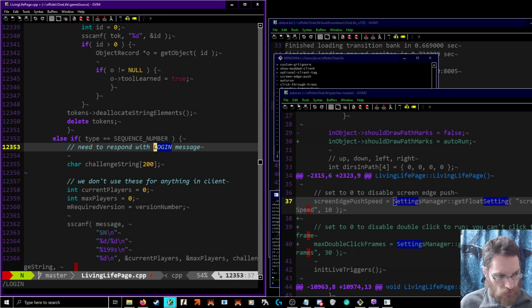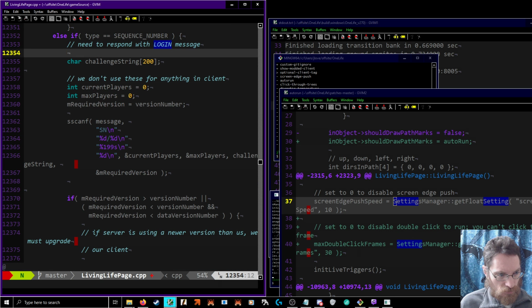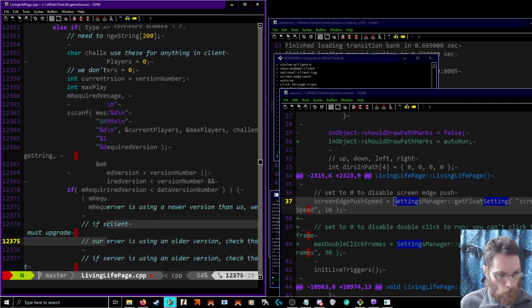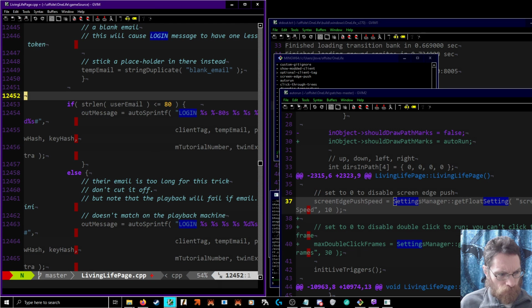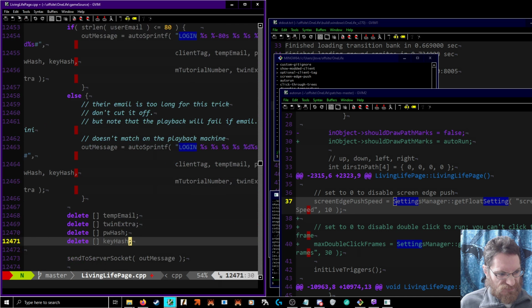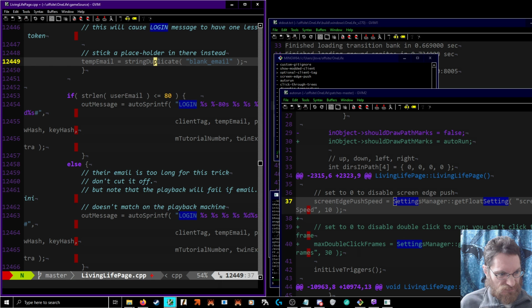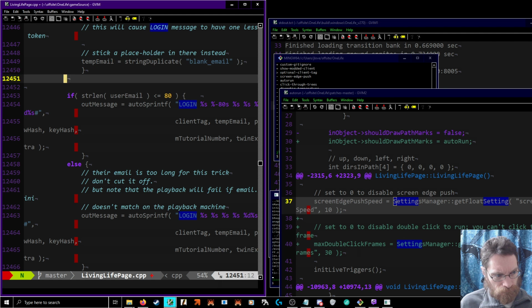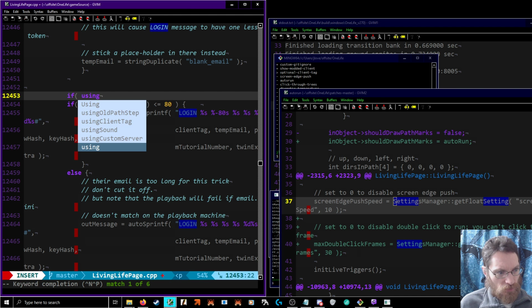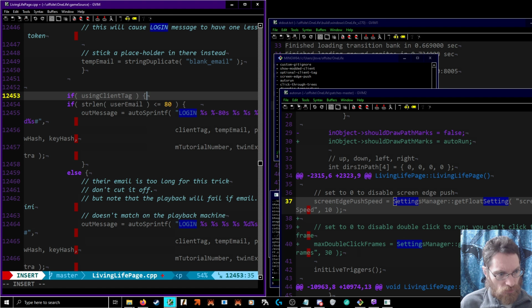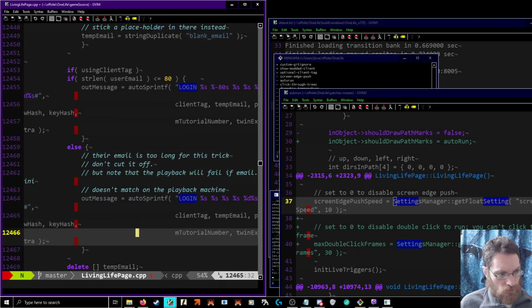So then we go down to login. If using is a very common thing, code.